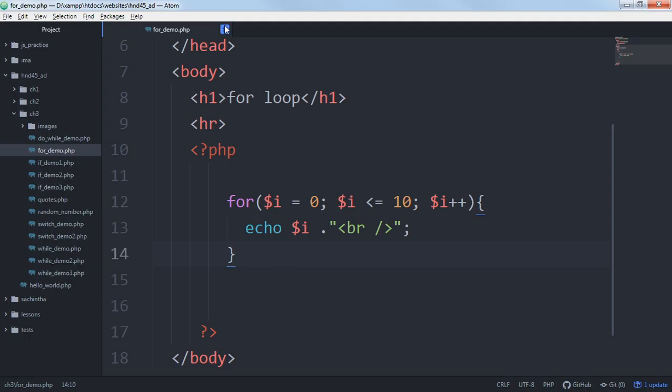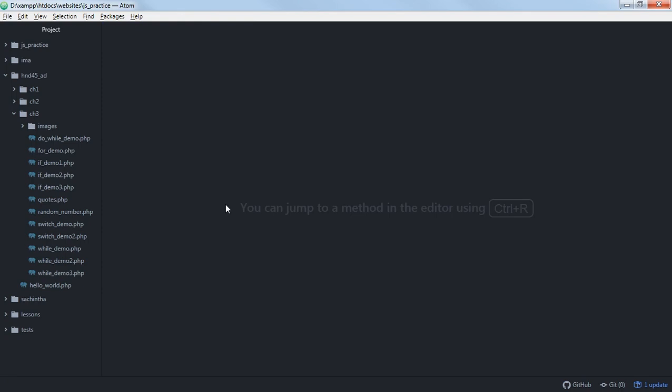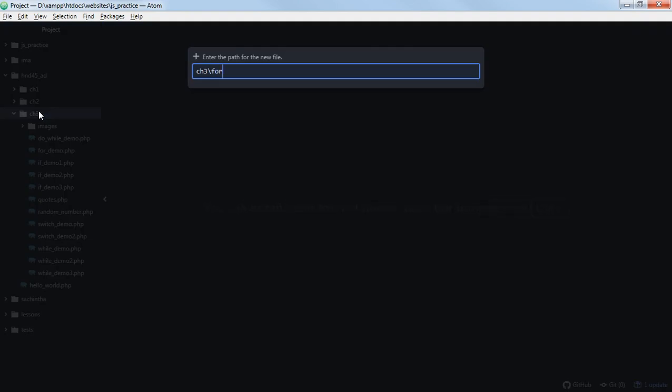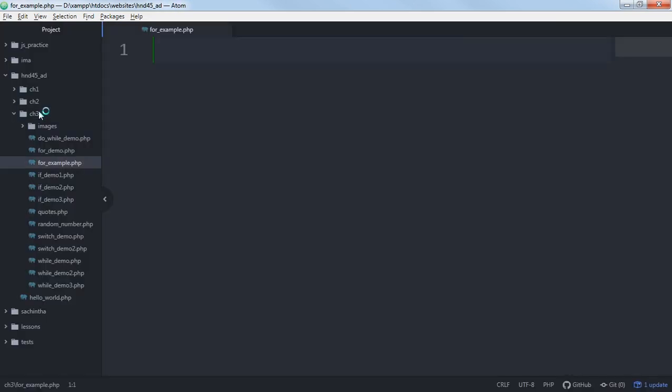Right, I'm going to create a new program for that. I will do that with a while loop or a for loop, either one is fine. So let's do it with a for loop, it's much easier. So let's create a new file. This is going to be a for example. I'll create a web page first, then I'll create the PHP code.